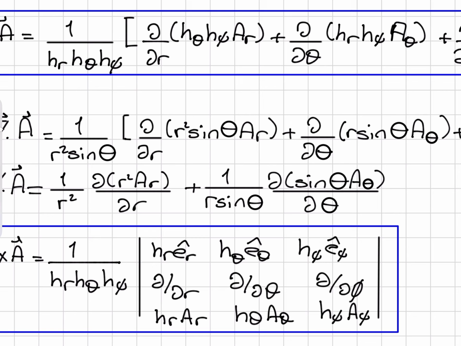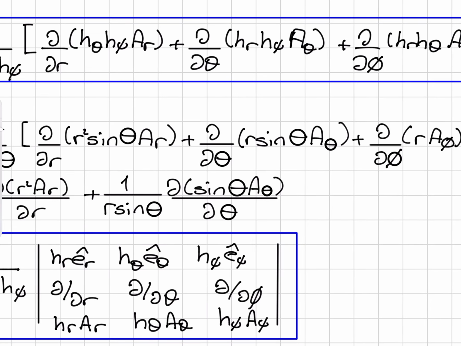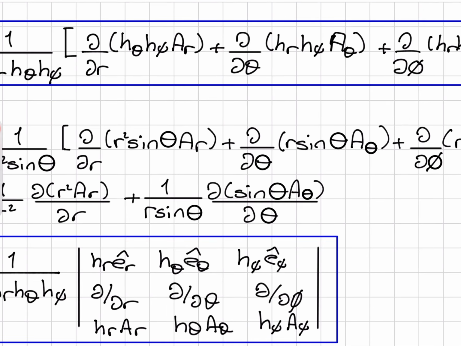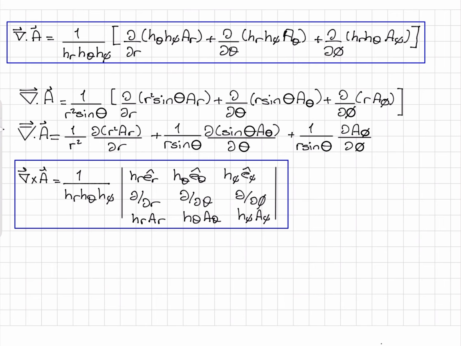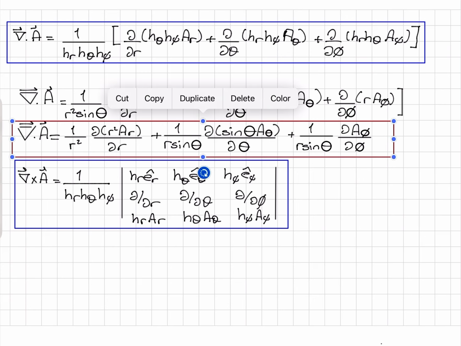And the last term, I have a phi derivative of the r, but r is unaffected, so that will get rid of one of the r's here. So I will have also plus 1 over r sin theta ∂A_phi/∂phi. So that's the final answer for the divergence in spherical coordinates.